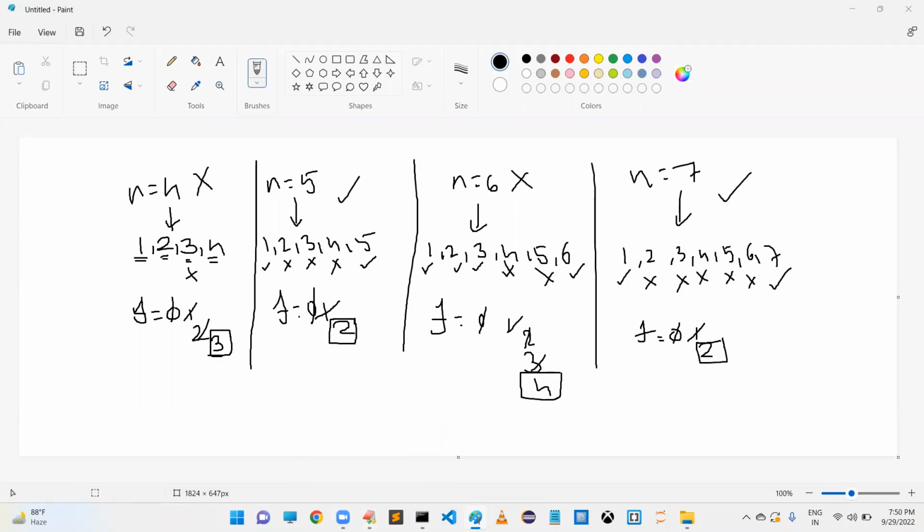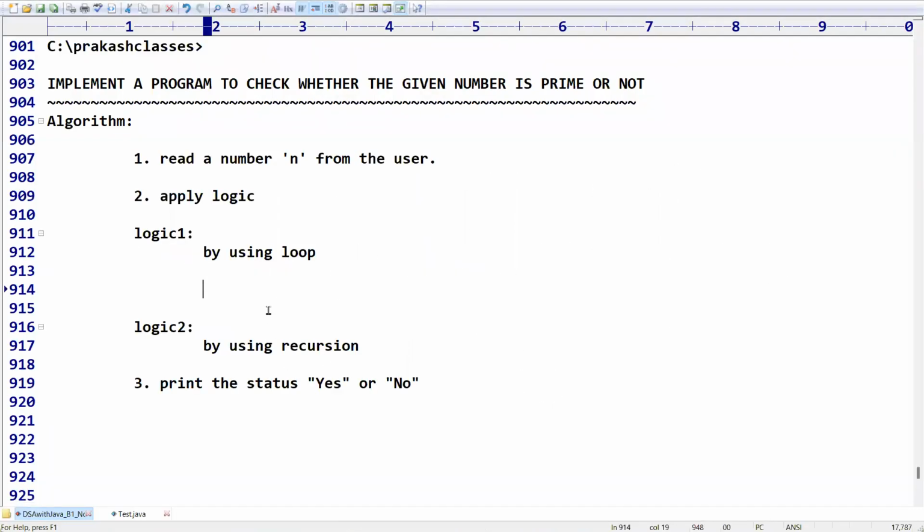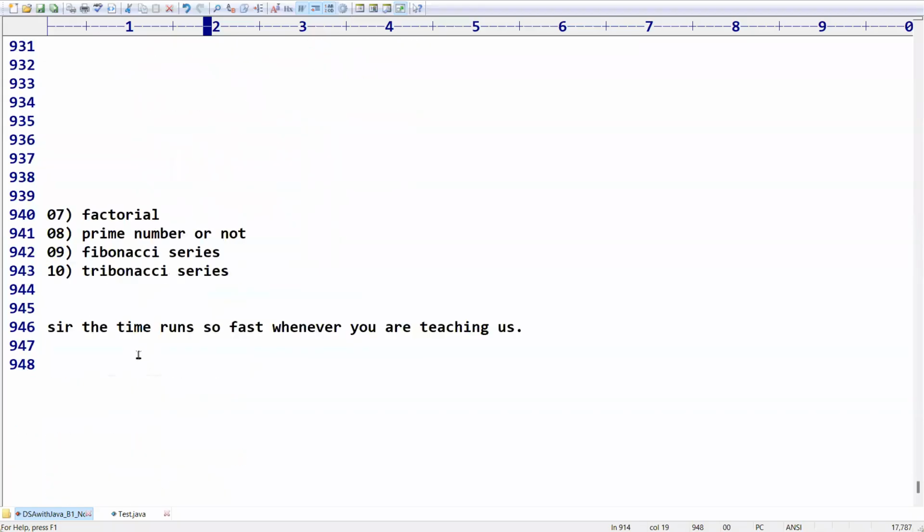We will implement this program logic tomorrow. Okay, not tomorrow, Monday. We will implement this prime number logic on Monday. Monday we are going to cover this program and Fibonacci sequence, and then I will give some theory part related to the algorithms. Then I will give introduction to complexities. Maybe next week we are going to see how to calculate the time and space complexities for various algorithms. Then after that we will start arrays.